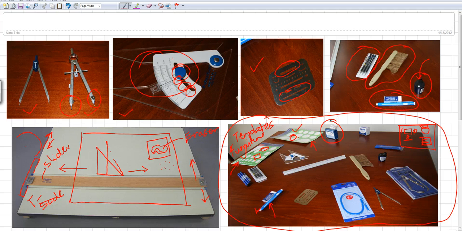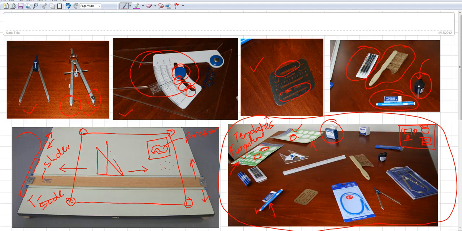Now the drafting dots are used to paste your drawing onto the sheets on four corners. The reason why you do it is because when you're using your slider, your paper would move, and once the paper moves, everything is a big mess. Your lines are not vertical or horizontal or in any other direction, then everything gets messed up. So that's why you would have to use some drafting dots, or sometimes even tape works pretty good.